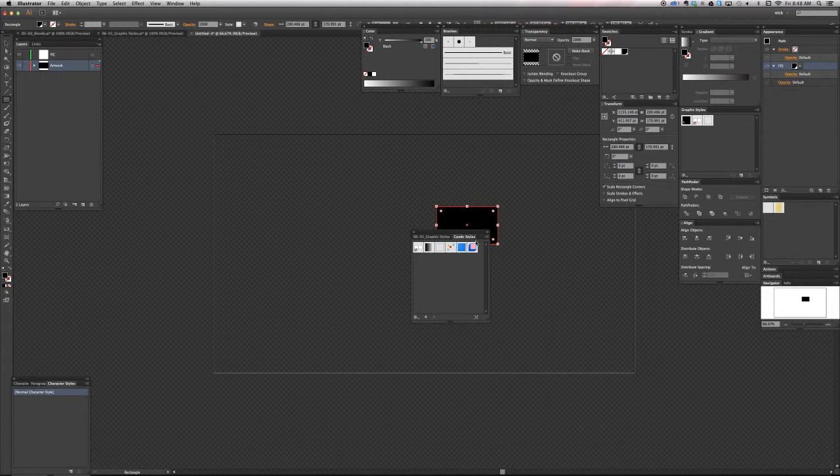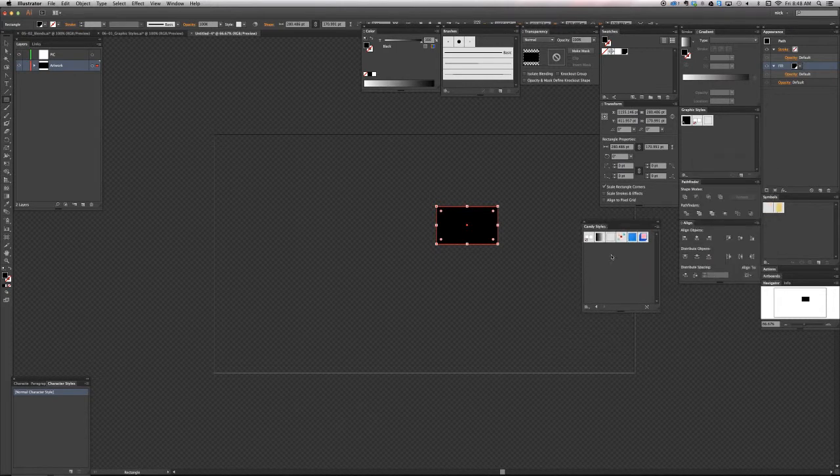So what pops up right here in the middle of my screen is a sort of new graphic styles palette. It says candy styles. Let's get rid of this. These are the graphic styles that I just saved, minus the default graphic style. Notice how it doesn't have a default graphic style. These are the graphic styles that I just saved from the previous document. And I can put this palette here and work with it if I want to, or I can put it next to the other one.